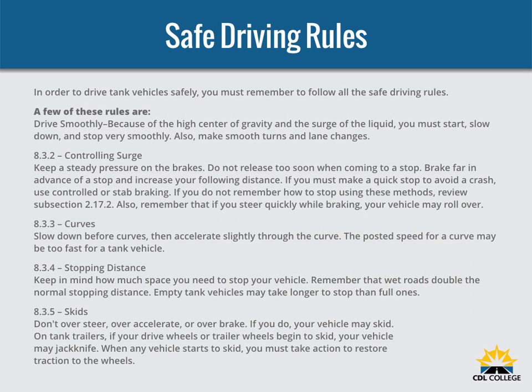Danger of surge. Liquid surge results from the movement of the liquid in partially filled tanks. This movement can have bad effects on handling. For example, when coming to a stop, the liquid will surge back and forth. When the wave hits the end of the tank, it tends to push the truck in the direction the wave is moving. If the truck is on a slippery surface, such as ice, the wave can shove a stopped truck out into the intersection. The driver of a liquid tanker must be very familiar with the handling of the vehicle.